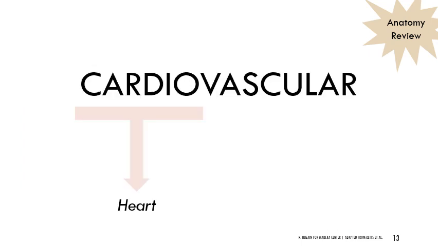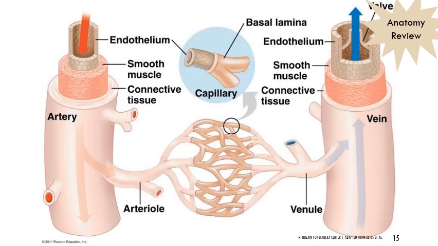So in cardiovascular, we have the heart, but we also have this vascular component, which refers to blood vessels. So we have the arteries, which are moving blood away from the heart. Those get smaller and smaller in diameter and more numerous, getting into the arterioles and then eventually into capillaries. As exchange happens and flow continues back to the heart, those become venules and then transition into proper veins.